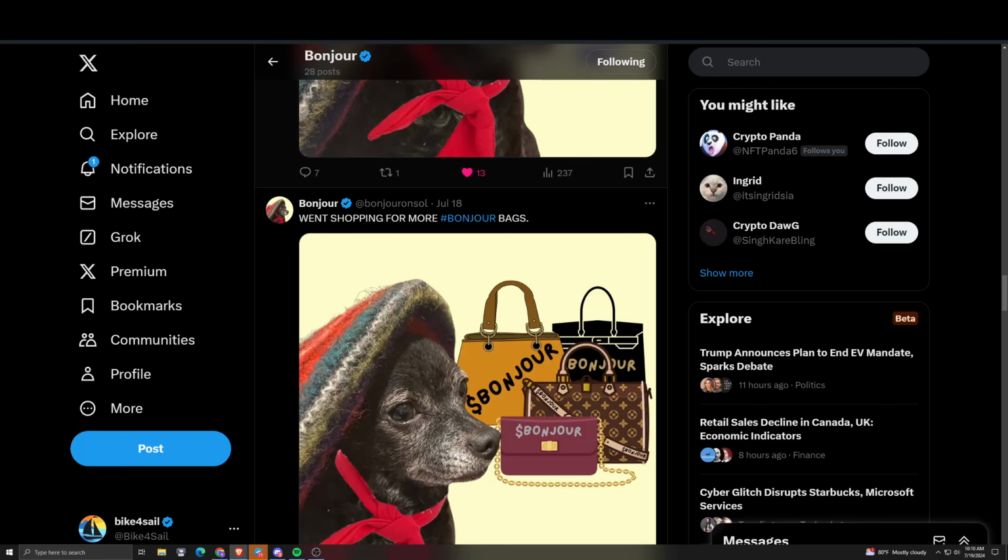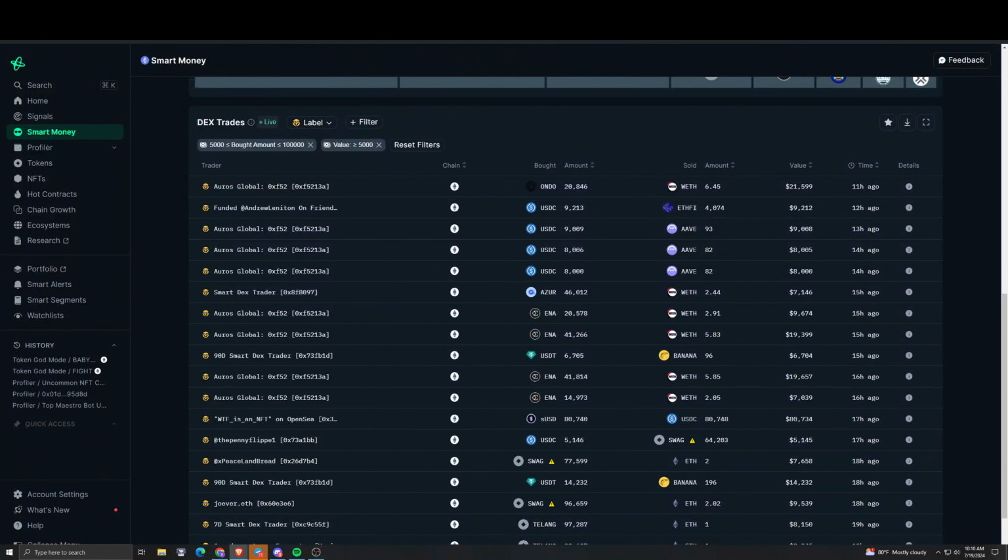Check their Telegram, stuff like that. Make sure what you're getting into is active, because if it's not, price kind of does what it's going to do regardless, it seems like, because there are market maker bots that run things. But in general, you want to see a community that's active. Look at MOG, for example. MOG is very active, and that's exactly what you want out of your group.